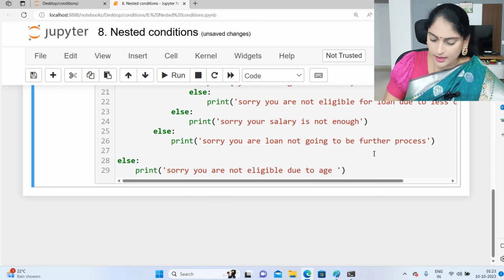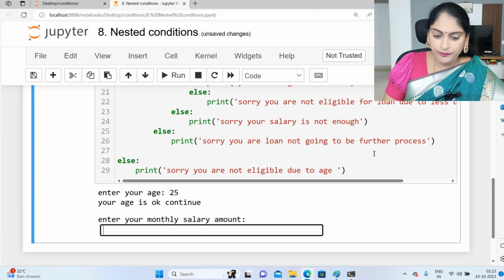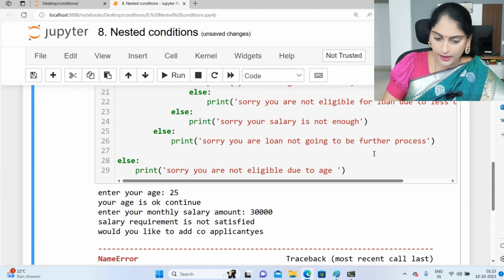Let me execute. So first he is going to enter the age, maybe 25 years. Monthly salary is 30,000. Would you like to add the co-applicant? Yes.